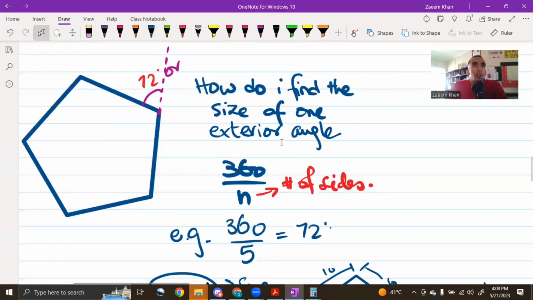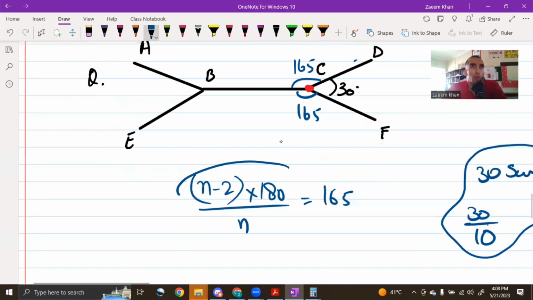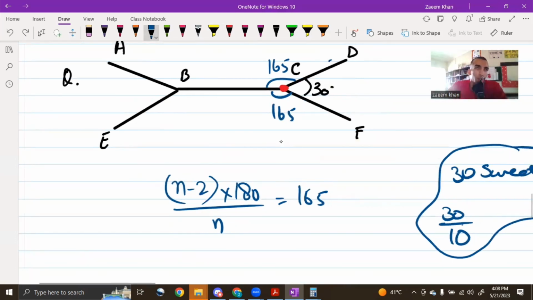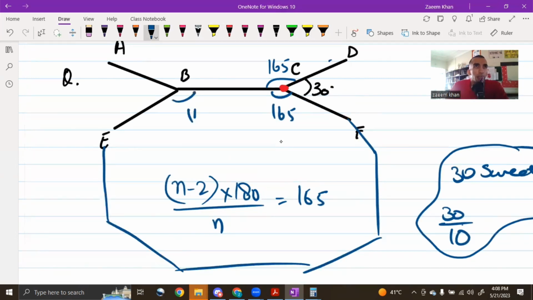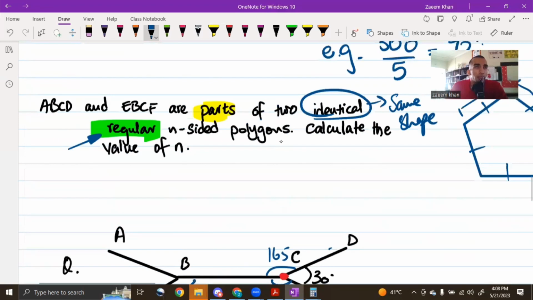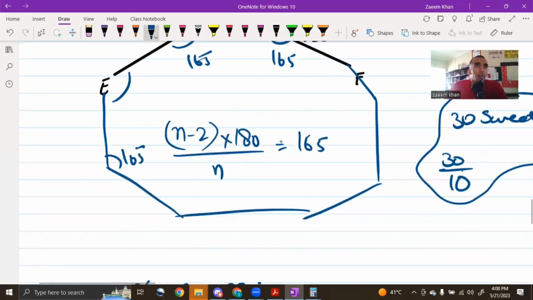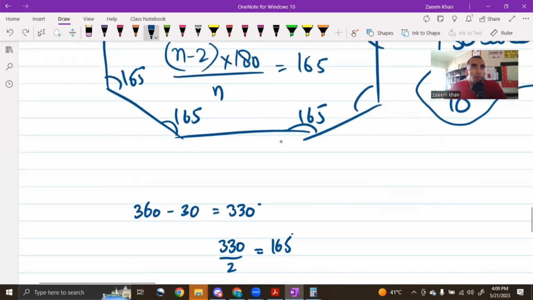So we've got the size of one angle as 165. You will write the total formula up here. N minus 2 into 180 gives you the sum of all the angles. This is the last concept, so stick with me for another minute. We're going to divide it by the number n and equate it to 165, because what did we just figure out? Had it been a complete shape, the size of every angle is 165. Why? Because they said it's regular. If every angle is 165, now we need to figure out how many sides it has. So we're going to use algebra to find the number of sides.